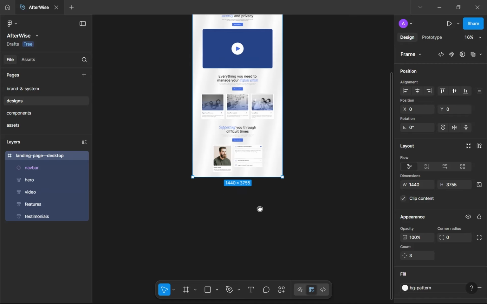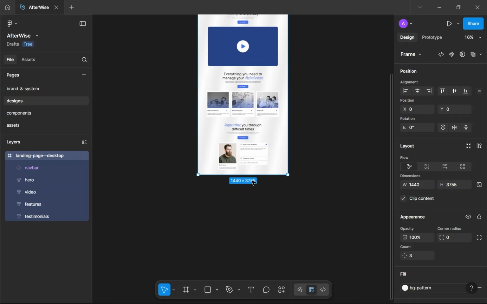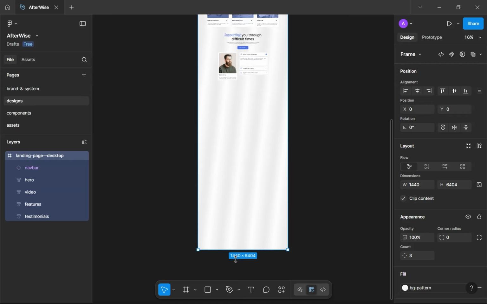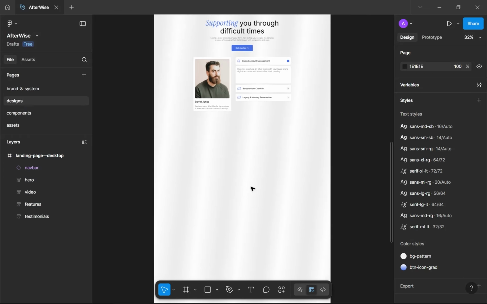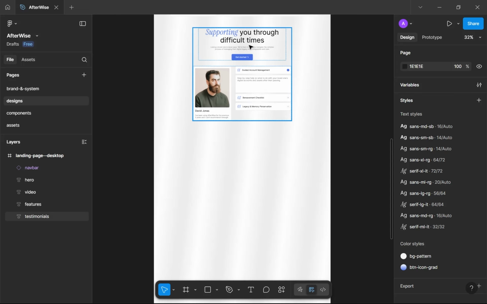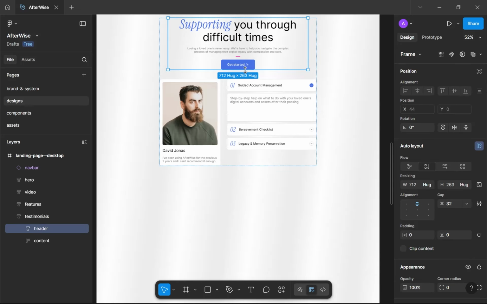Now, the pricing section, right? So let's first give ourselves a bit more space again. So the pricing section, obviously it's a section on its own, meaning we would have to get this header.